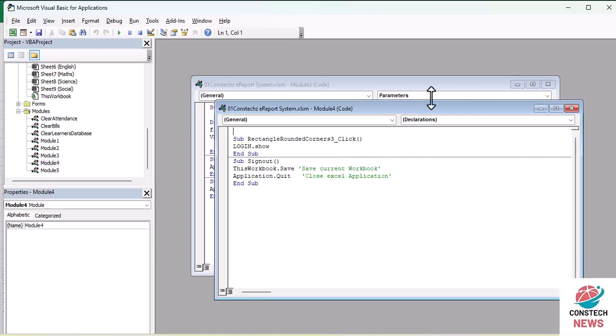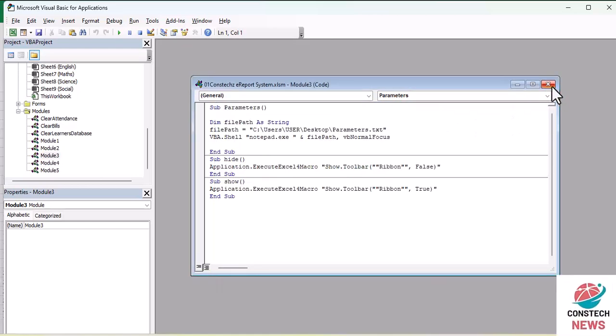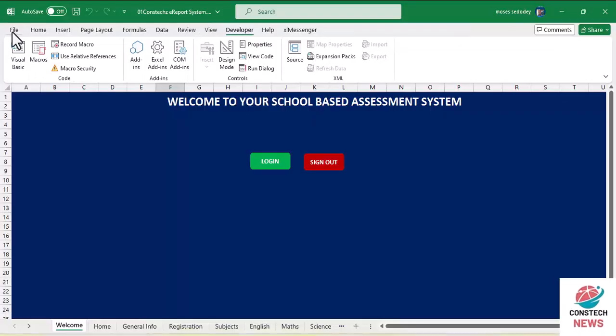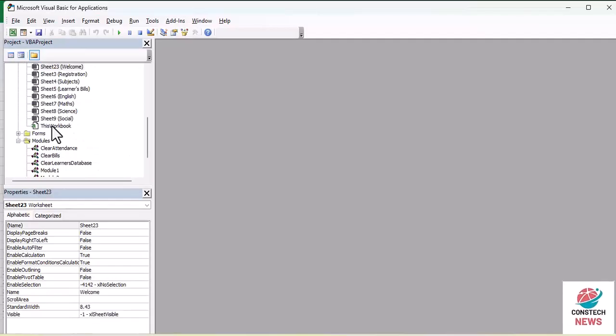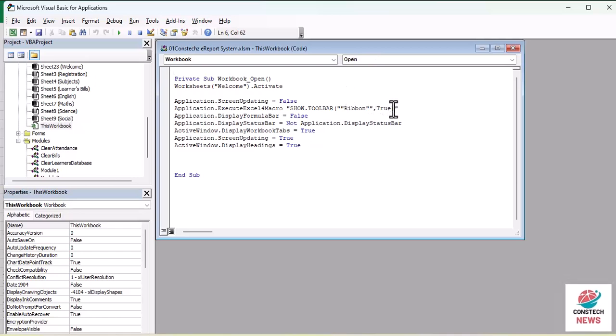So let's go back to our Visual Basic. So I'm going to put this thing back to normal. Okay, I'll save my work.